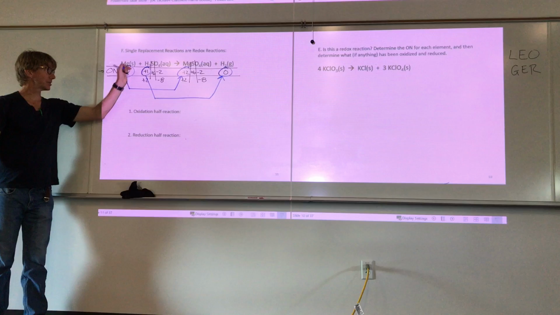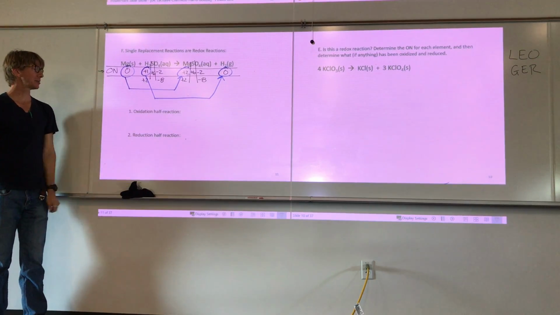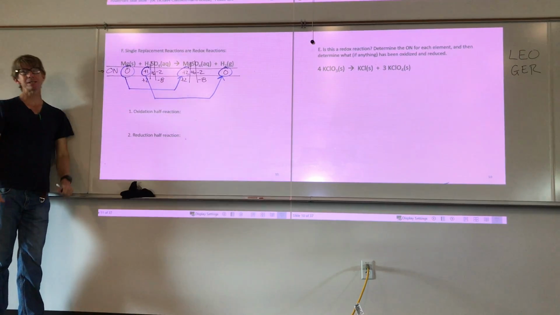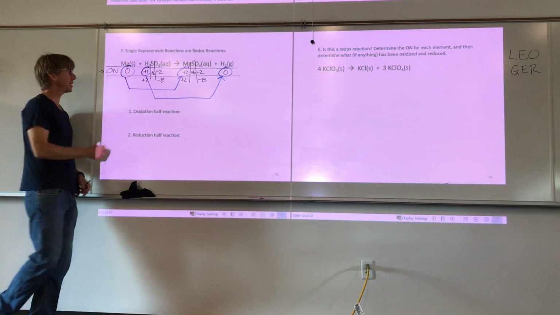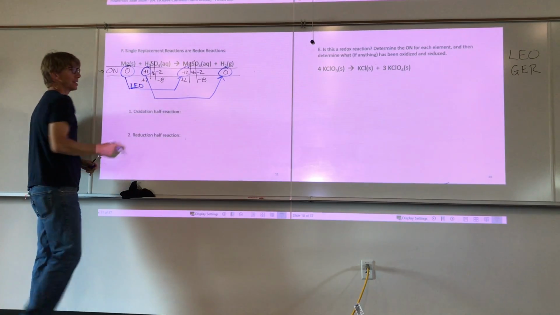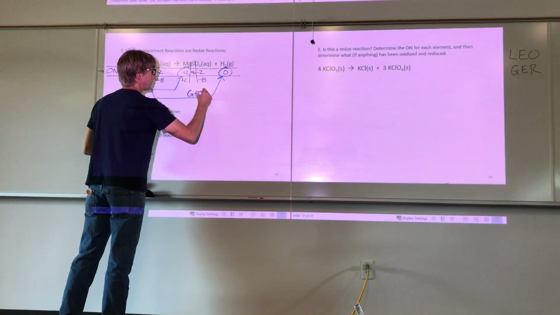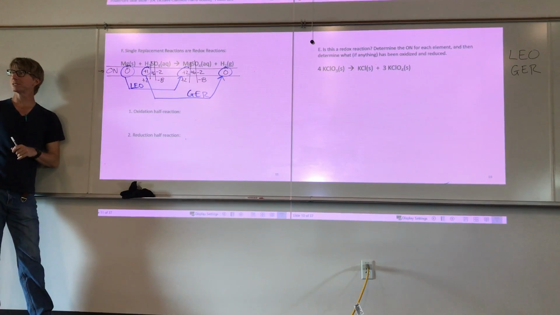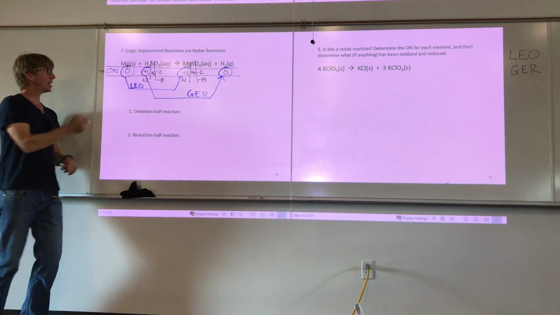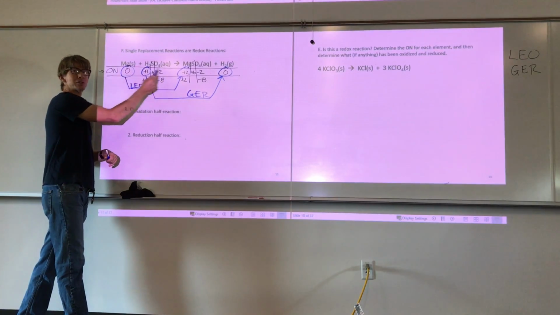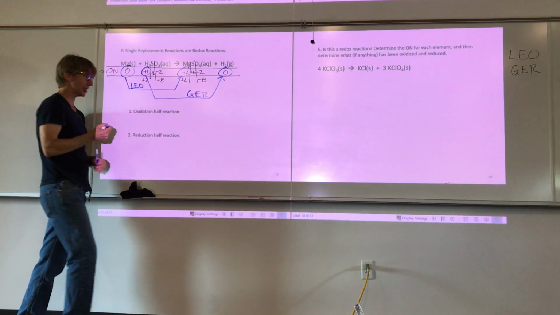These blue lines and the circles are all part of my sort of process. You don't have to have them, but it helps me stay organized about it. Was magnesium oxidized or reduced? It was oxidized, it became more positive. LEO. The other one better be GER. Then it is, because +1 to 0 is becoming more negative or closer to negative. It is true as well that as we go from 0 to +2, there are 2 electrons being lost, and those will show up in our oxidation half reaction.